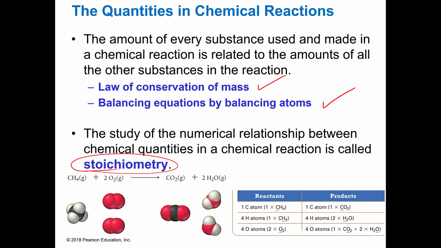Stoichiometry, okay, is this accounting for the balance between the two, and it reacts in mole ratios, because everything is based on the mole, not on grams, because there are different numbers of grams in each mole of different substances. So I've got a little example here just showing you how we equate. We've got 1 carbon on both sides, 4 hydrogens on both sides, 4 oxygens on both sides.